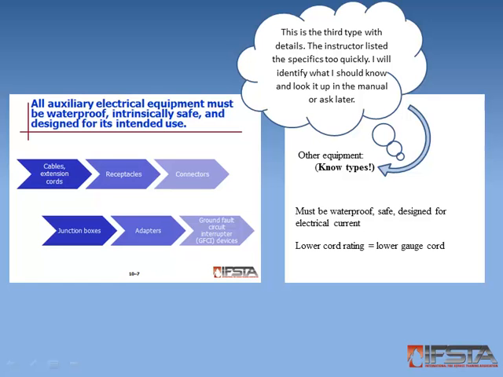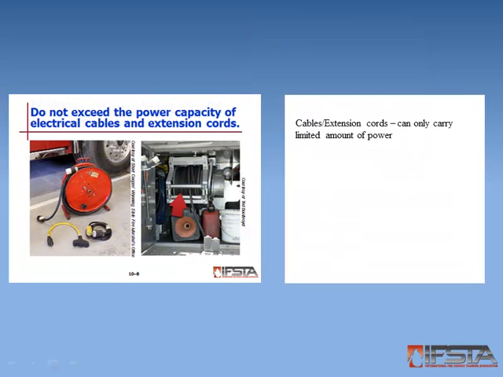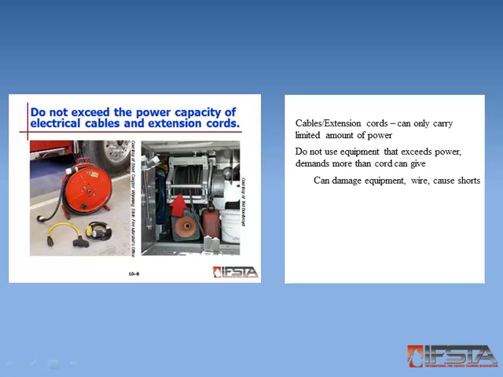Electrical cables and extension cords can only carry a limited amount. Do not use equipment whose power demands exceed the cord's capabilities. Do not use electrical equipment on a power cord that's going to demand more power than the cord can give you. This will create electrical hazards, can damage the equipment that you're using, the wire can get hot, and it can cause shorts.